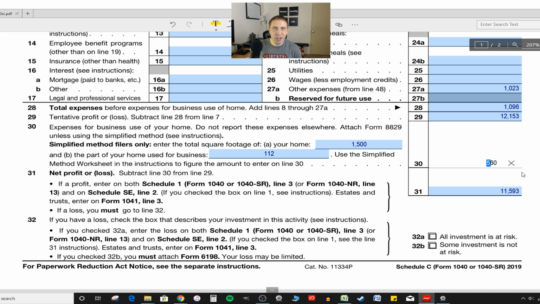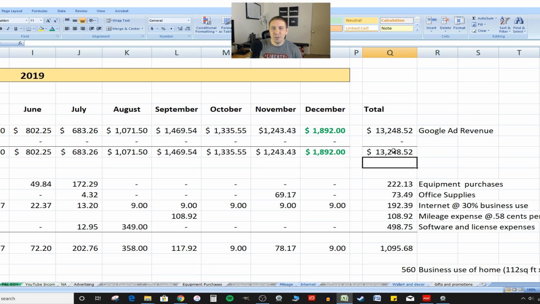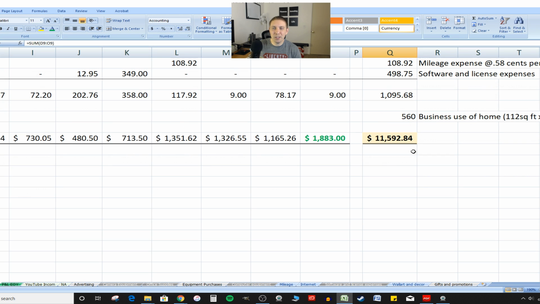And does that match my spreadsheet? Did I do my accounting correctly? Did I fill out my tax form correctly? The way I check myself is with my work paper. My spreadsheet, my Schedule C recap spreadsheet, which you guys can download for free, is my work paper for this filing. As you can see, I took my total revenue right here, minus my total expenses. Look at that. My net profit is $11,592, as you guys can see here. So it matches. So that's how I know I've done this correctly and all of my numbers match and I did not miss anything and I didn't over-report anything or under-report anything.